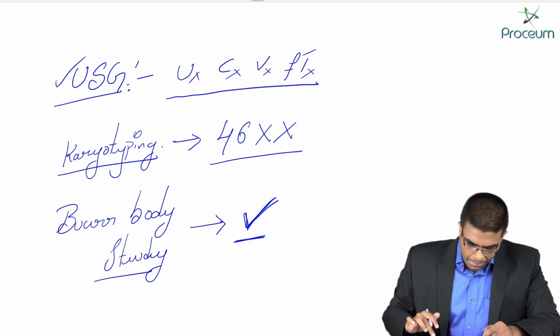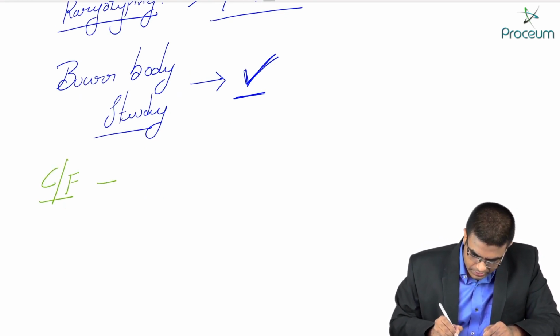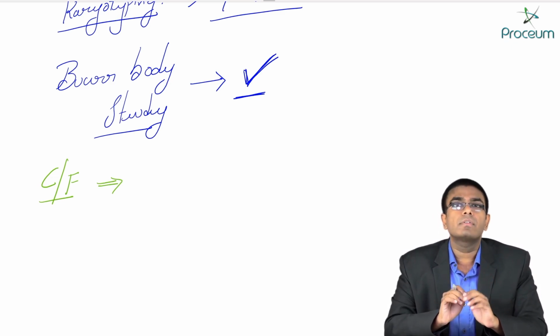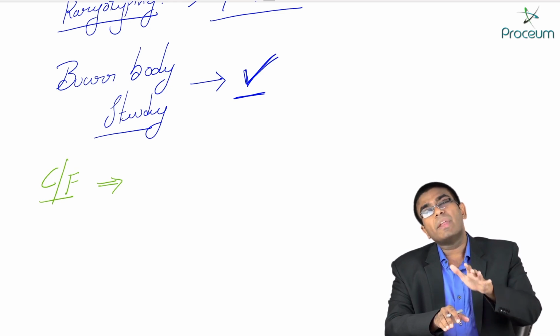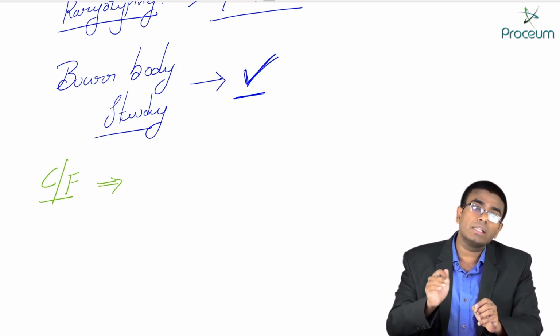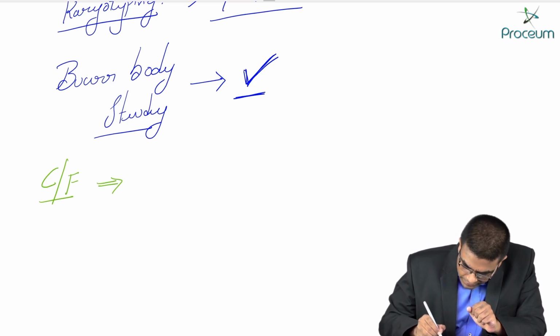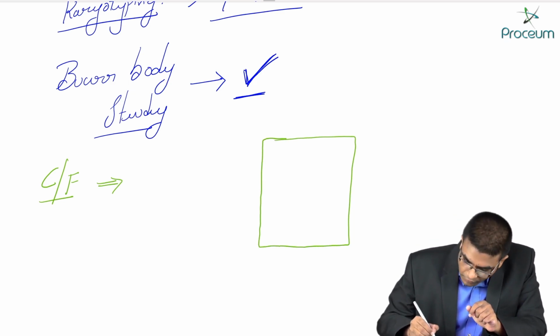Now, clinical features. Please understand the clinical features in this patient. Guys, as there is a deficiency of 21 hydroxylase, there is no production of aldosterone or cortisol. So, mineralocorticoid production, that is aldosterone production, and glucocorticoid production, that is cortisol production, is impaired. Guys, please remember, at least this is the basic thing you have to keep in mind. Usually, what is the function of aldosterone?